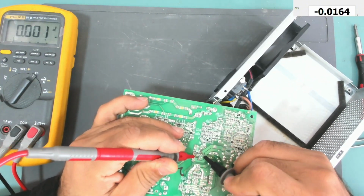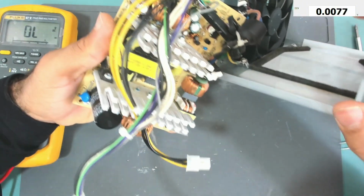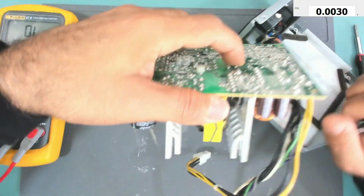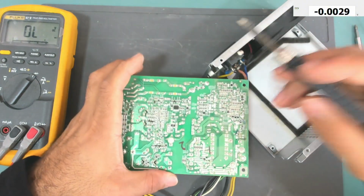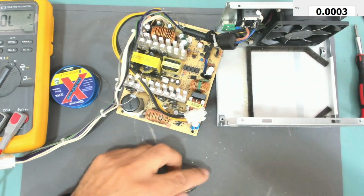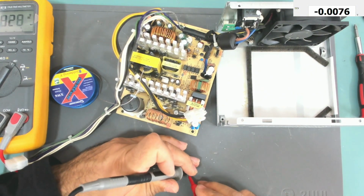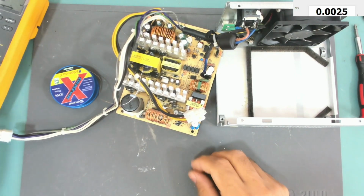Yeah, the diode is shorted. So we have a short on the secondary side, that's why this power supply is not running, and it might be that diode. Let me take that diode out. Okay, here is the diode. Let's test this diode. And yeah, this diode is shorted, and I think this is the only fault on this power supply.